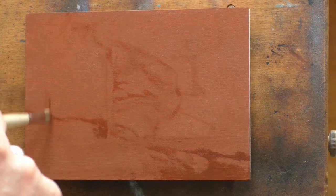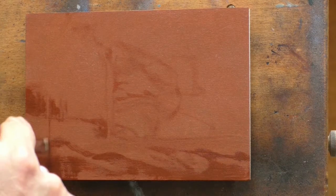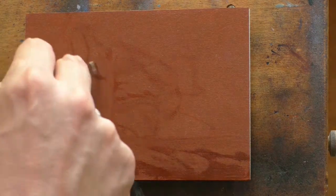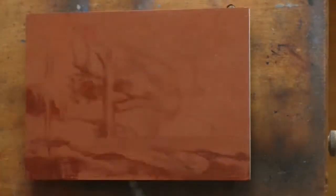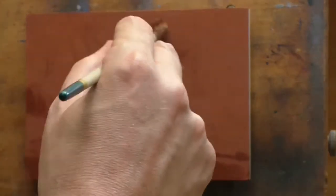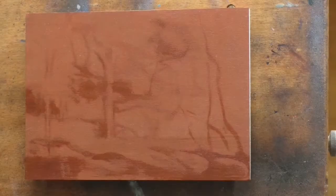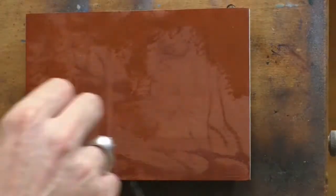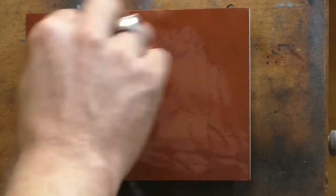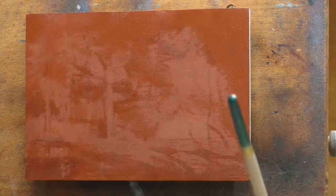This is one of the ones I was looking forward to doing. I don't know if I did a Henry Ward Ranger in the 100 Days of Tonalism. He's not technically a tonalist — if you look at a lot of his work, it's not tonal in nature. However, I felt this painting had a definite tonal quality, and he was certainly painting in the time of the tonalist movement. There are an awful lot of artists that would move back and forth between the different modes of working.